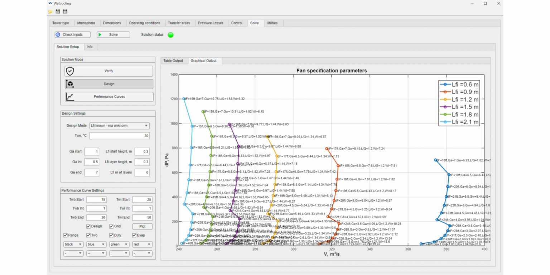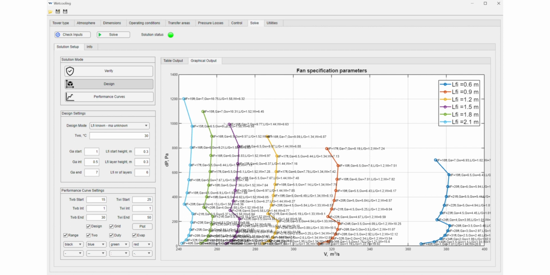You can see that it's not necessarily a smooth curve for everyone, because not all the inputs are necessarily continuous. So the fan diameters, for instance, go to the nearest diameter in feet.